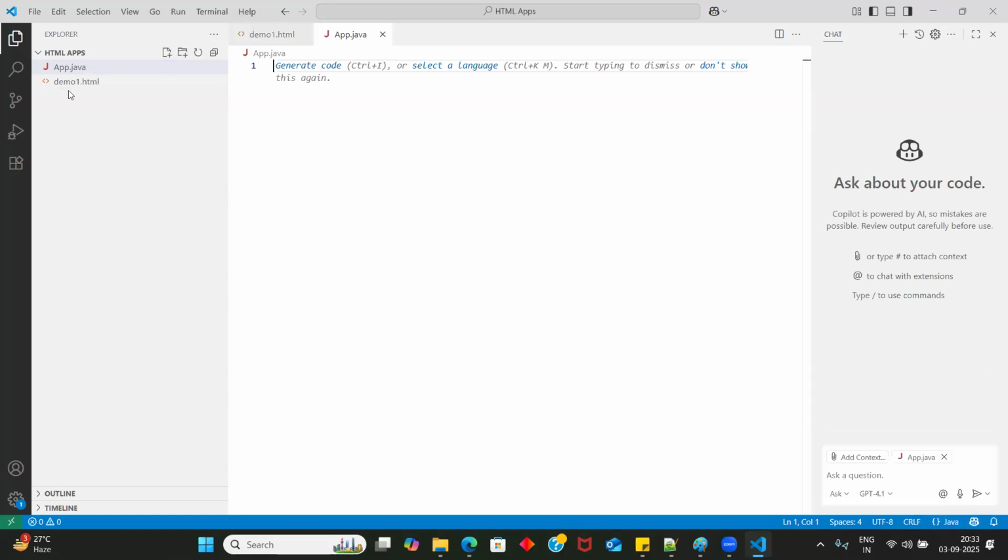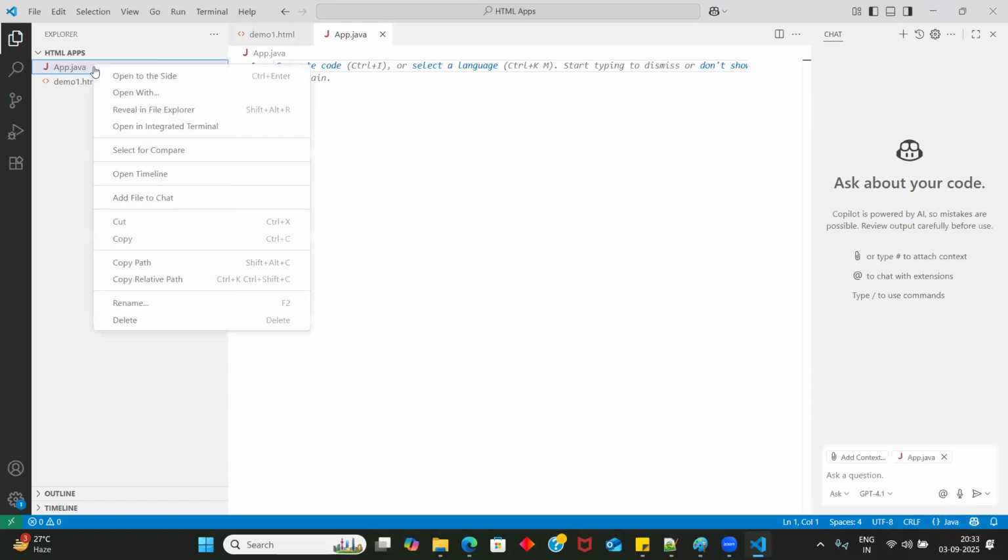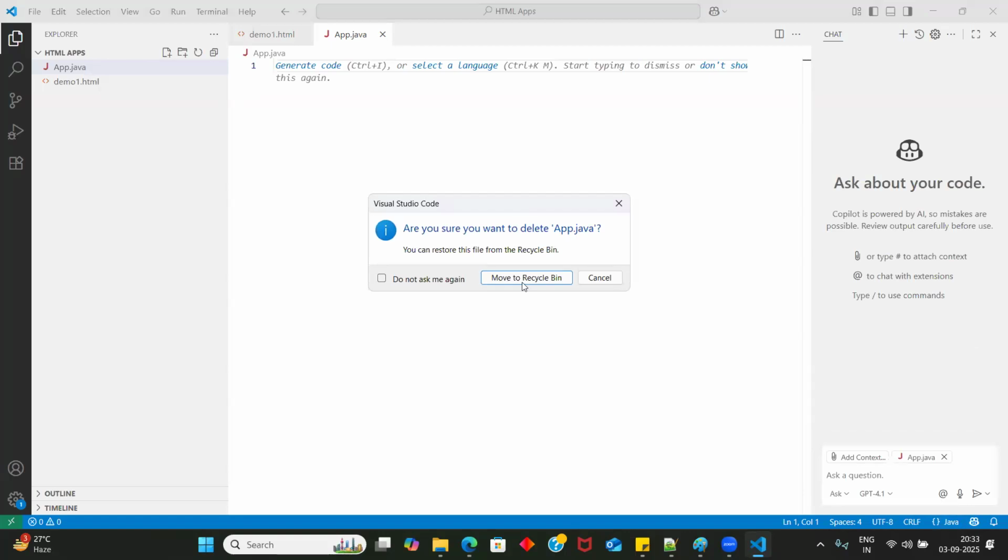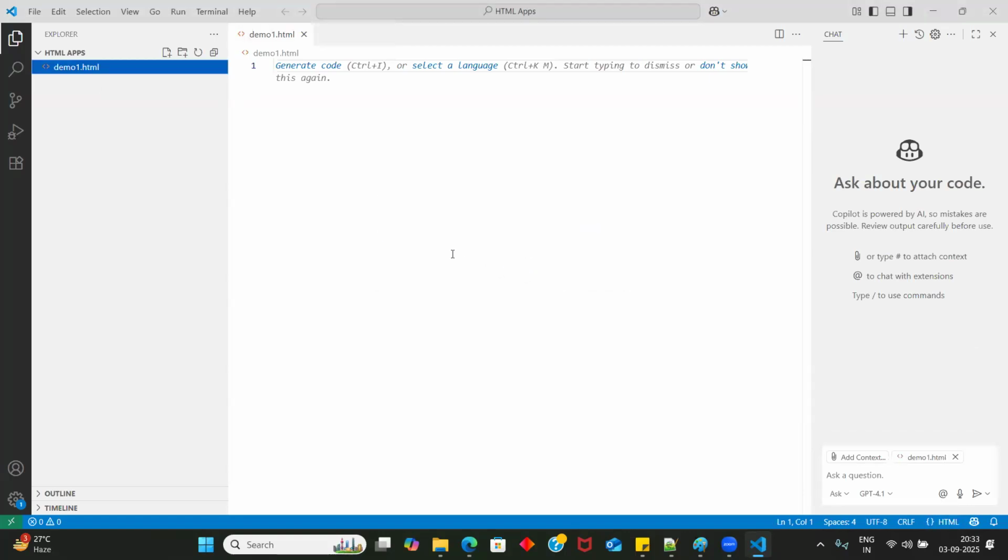So what I want to highlight, guys, is that in Visual Studio Code you can write source code in any programming language. Now, if I save the file with .html, you can see HTML is selected. You know the meaning of this language selection? The meaning is it will auto-generate code for you. If the language is selected, it will auto-generate the code. I'll show you what is auto-generated now.